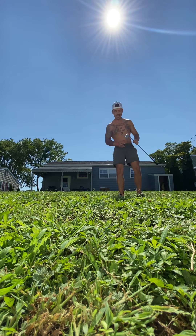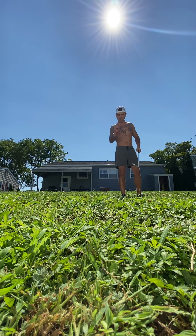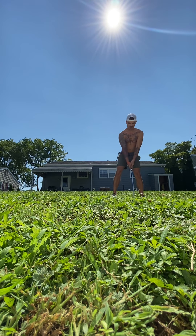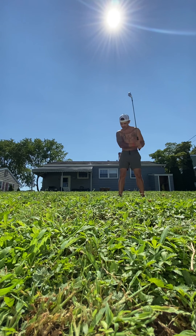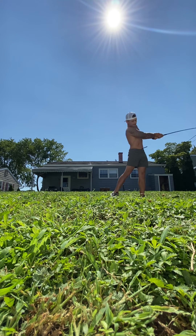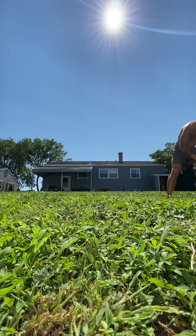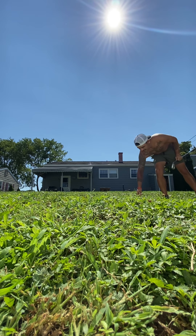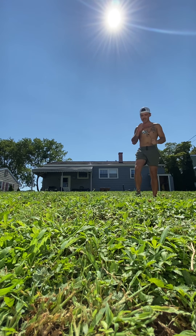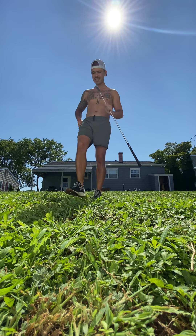I was only supposed to swing this one time — that was three, one more. I'm really loving it. I just want to go play a round with these. They just look so good, the top line is just perfect. I'm sold. Crisp — I cleaned my club up just a tad bit. They are mint, minty fresh.